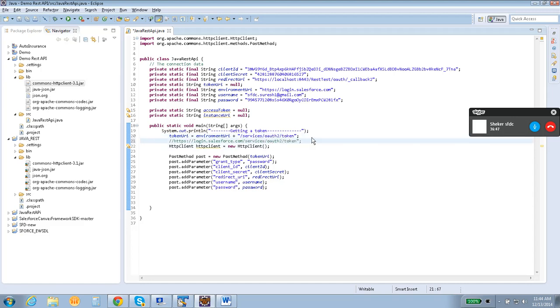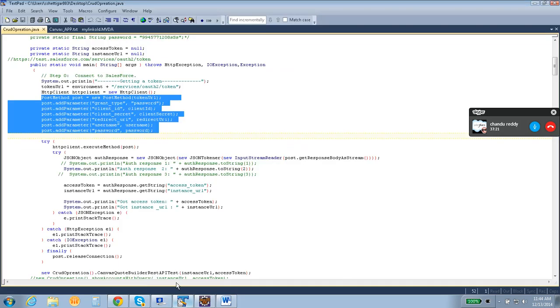Okay, so now I have commented this code. This is nothing but an endpoint URL where we can get the authentication token. For that authentication token, we need to send all these parameters. This is nothing but a key value pair. Client ID, I am passing client ID. What is the client ID? This is client ID. Client secret is a key. You know, right? Map key value pair. Okay, this is a key. So redirect URI. This is a redirect URI. I am passing username and password.